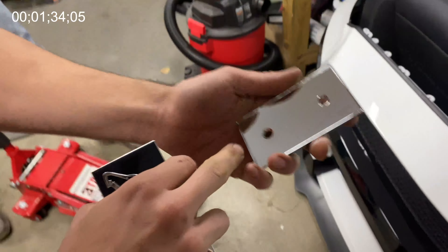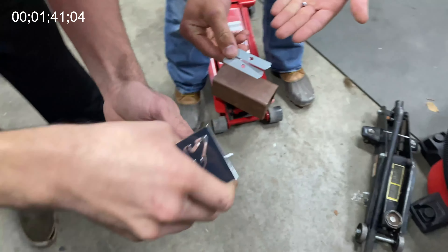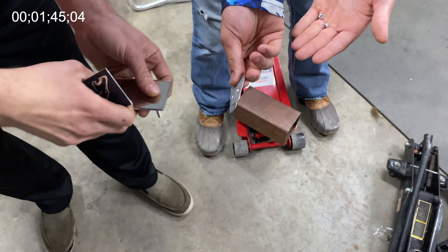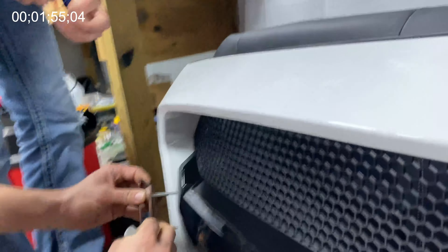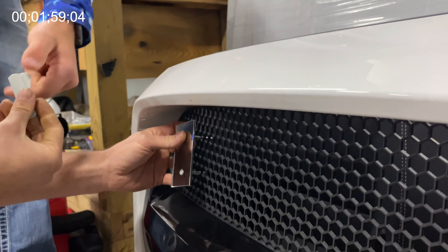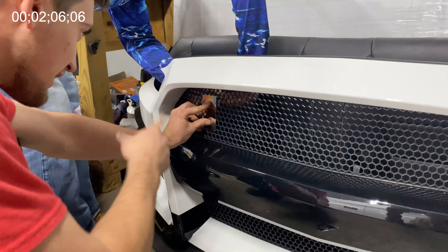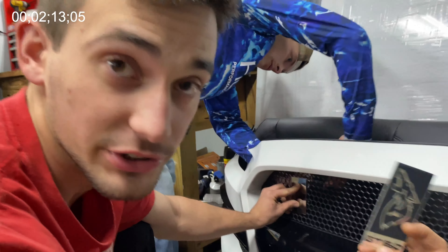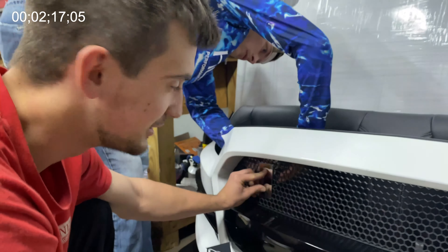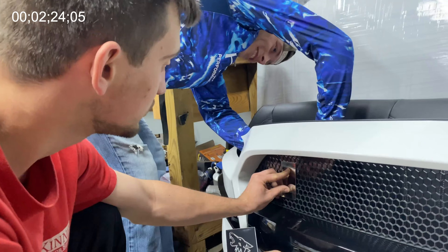Anyway, let's go ahead and get this badge thrown on - real simple install. You got two screws here, these just go through there and there, and then that goes through the little honeycomb grill. We're going for the 350 kind of look - how they put them over to the side. This is kind of a 350-style badge, but I didn't want to over-badge the car, so it doesn't say GT500 or GT350, it just says 500. It'll match your 500 bumper. You're gonna have to cut some of these bolts off because they're like three inches too long - they'd stab the intercooler.